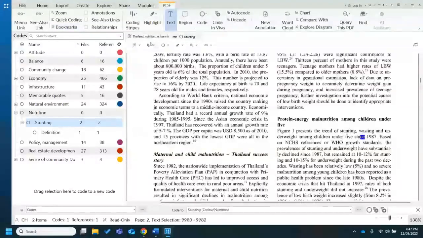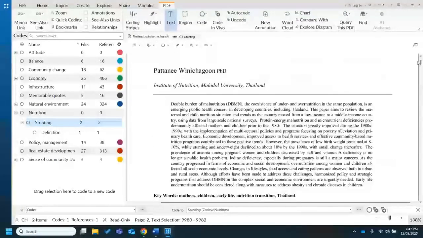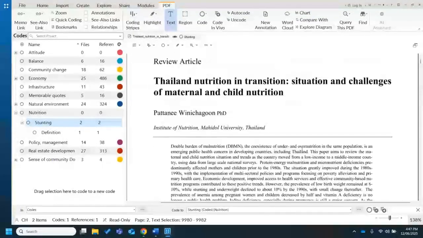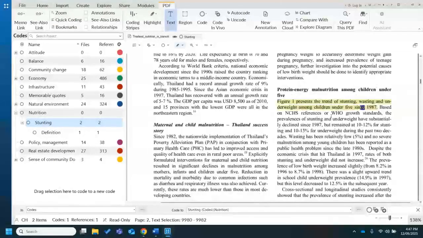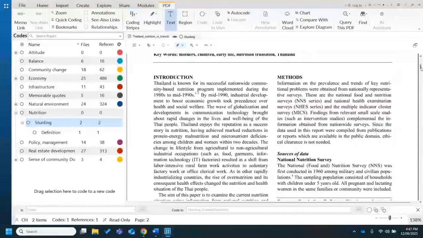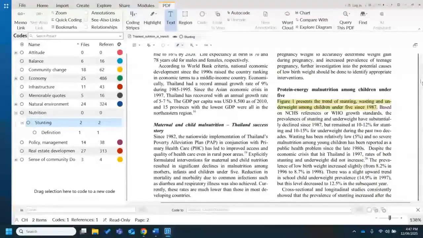Another option is when you're looking at the article itself, you can turn on either coding stripes or highlighting to allow you to see what you've coded. So for example, if I was to go highlight and all coding, it'll highlight for me the parts that I've coded. With this, it doesn't use different colors, but anything that's coded anywhere, it'll highlight it. And this can just give you an idea of how much of this article you have coded, which is obviously not very much at all.